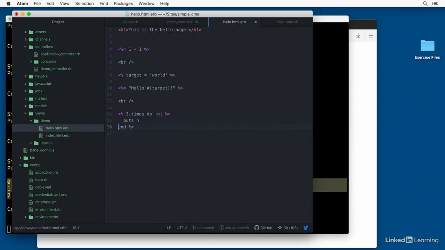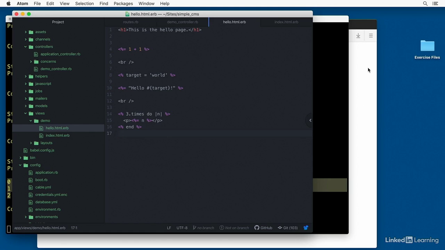Just give me a second to make these changes. And then let's say we're going to have some paragraph tags, and then we'll close our paragraph tag at the end. So here you see I've got some basic Ruby code that starts my loop 3 times do in. Then I've got some HTML. Then I'm doing an output of the number, and then I'm ending my loop here. So it's perfectly acceptable to jump back and forth between the different parts of Ruby code, HTML, and Ruby code that you want to output.